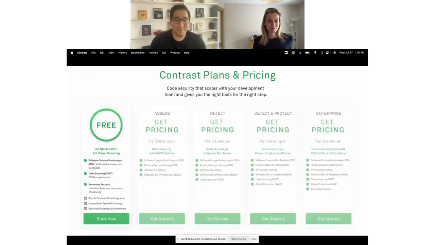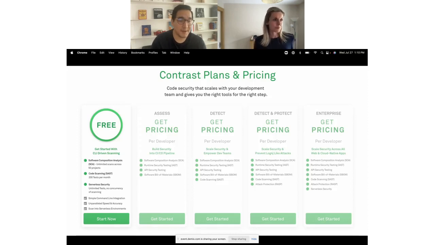Lastly, to close out before we move into the actual demo portion, I wanted to also mention what the free capability limitations are. Obviously, you have access to our SCA functionality, our SAST, and our serverless, but there are some caveats. From our SCA standpoint, it is unlimited scans, so there's no limit to the number of scans you can do across up to 50 projects per month.